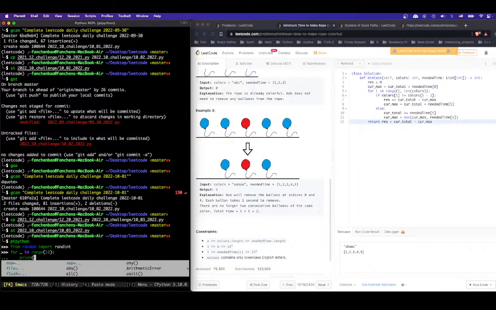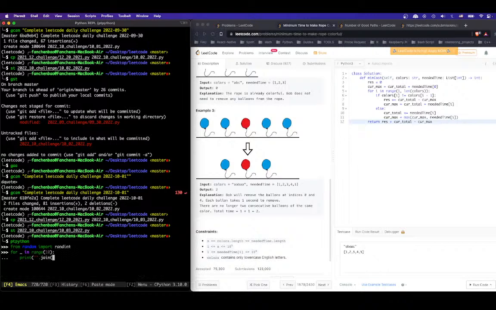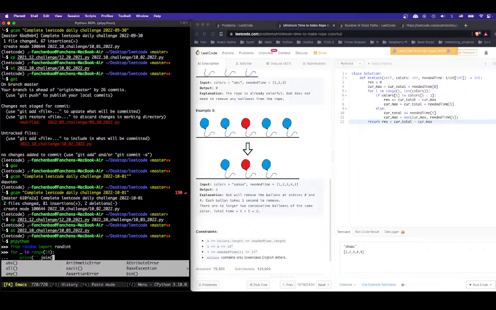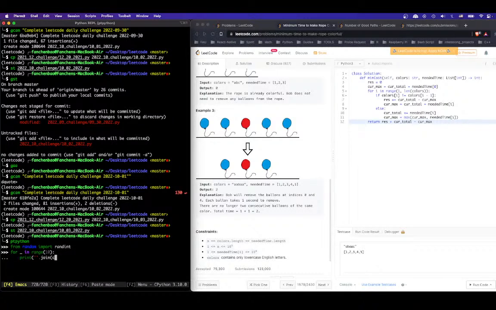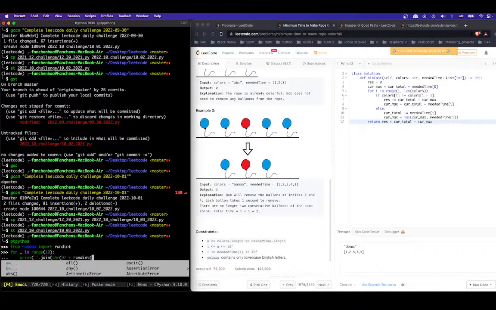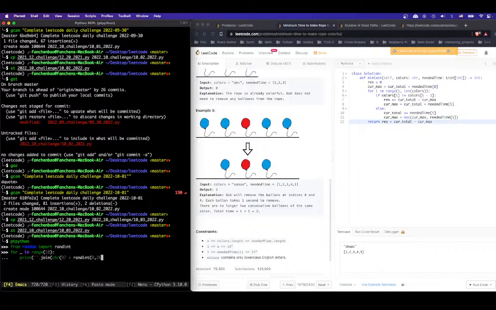Print join randint char 97 plus randint 0 to 26, for this in range, let's do length 10. And then print.